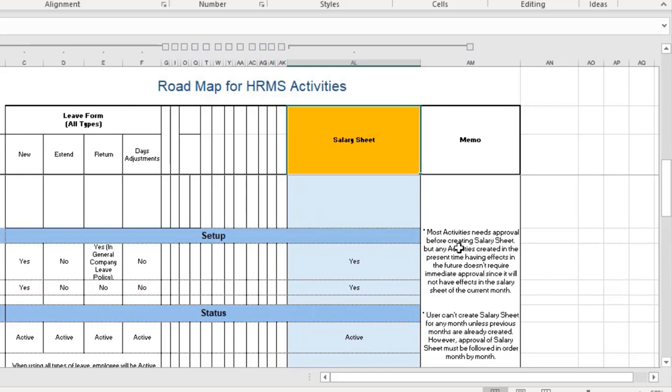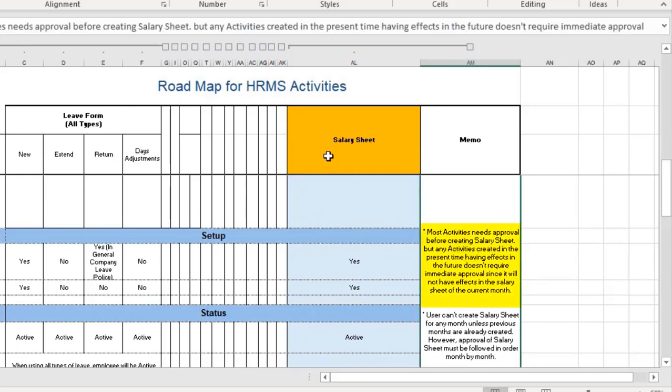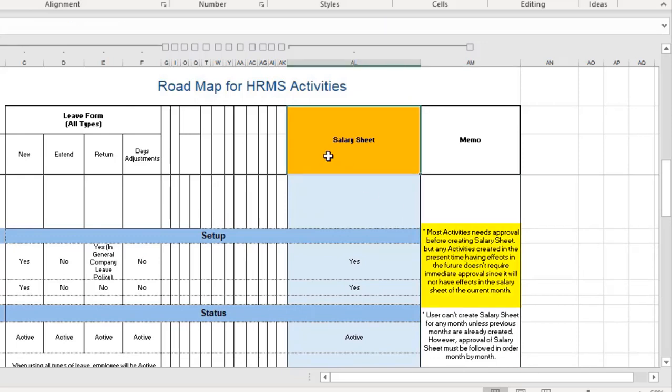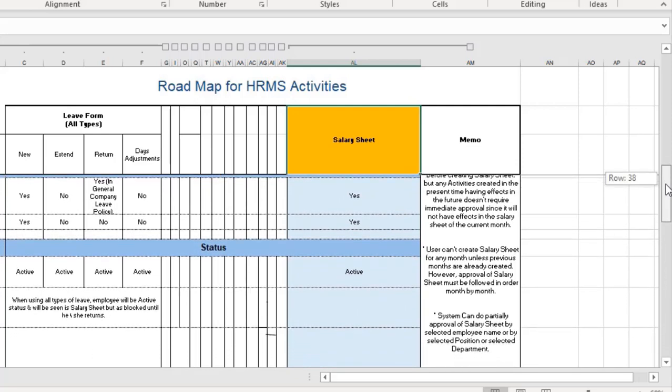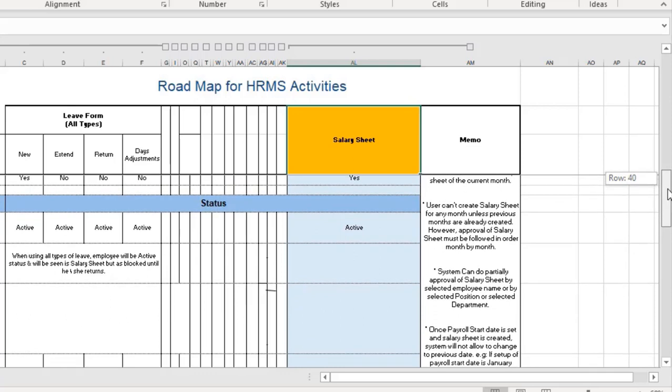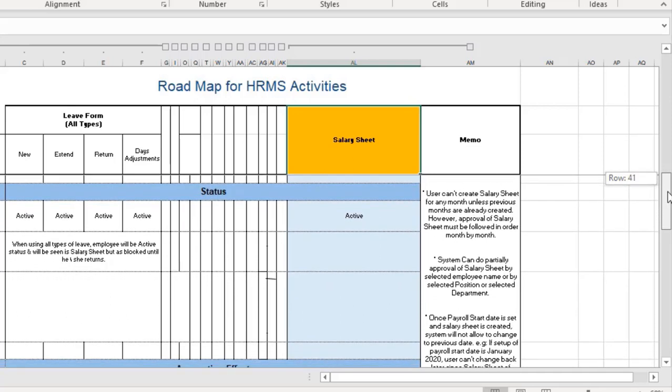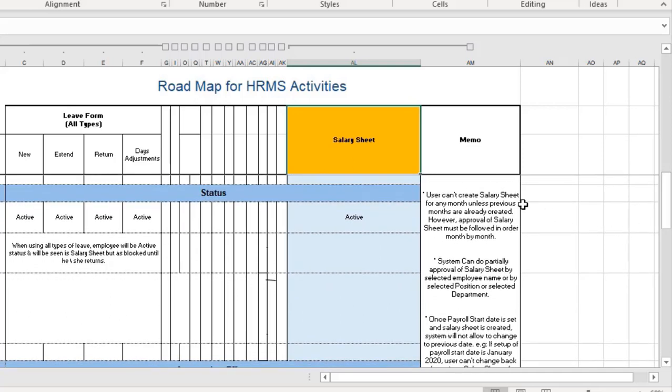And always make sure you approve the activities which need to be approved for the current month regarding creating the salary sheet, because if you do not approve the required activities for this month, then the salary sheet will not go smoothly, it will not take action accurately. Keep in mind that the user cannot create a salary sheet for any month unless the previous month is created.